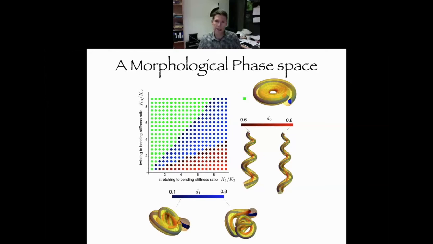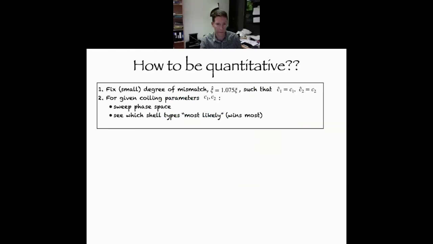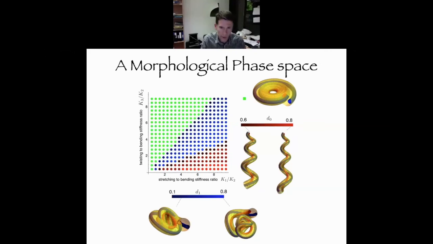So it's maybe not so surprising that if I change the parameters such that the planar shell is having lots of issues with self-contact, it's also the case that the non-planar shells, which have much less self-contact or no self-contact, have become mechanically favorable. When I first did these calculations, I was thrilled, and my colleague was thrilled just to see some blue. I was going into this thinking green is always going to win, but I was quite excited to see that in some cases blue does win.